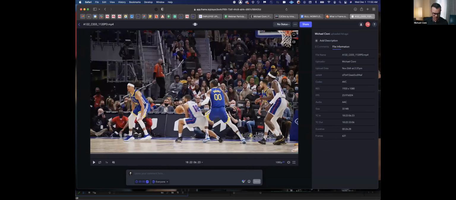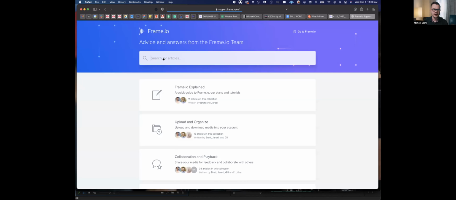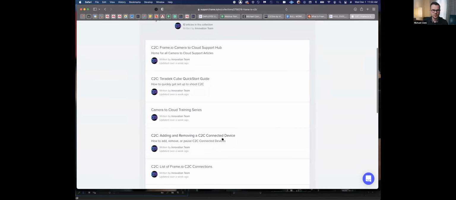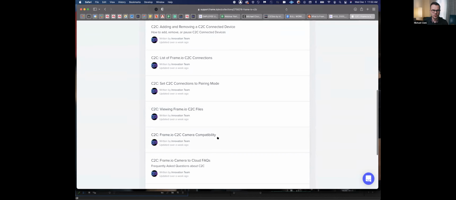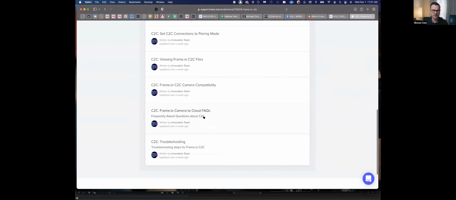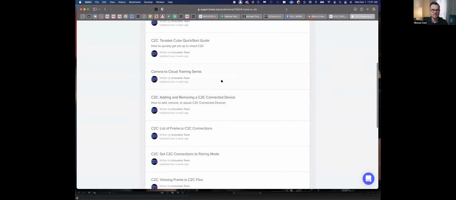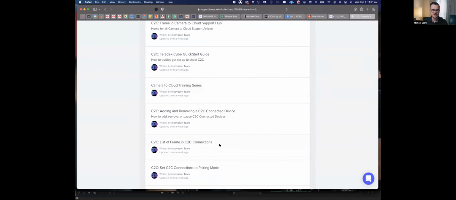And Frame.io has a support page, and if I were to go to support.frame.io, we can go in and look at workflows. I can't remember which one it is, but one of these is building how to actually do the post-production workflow.